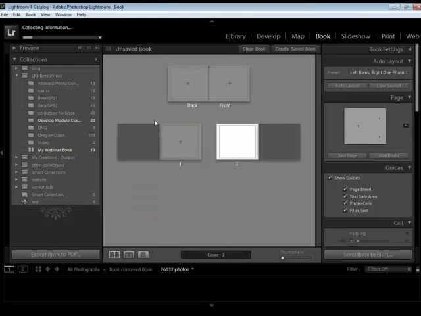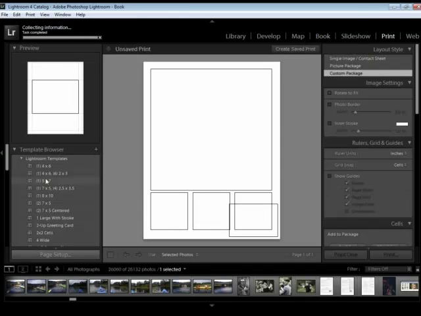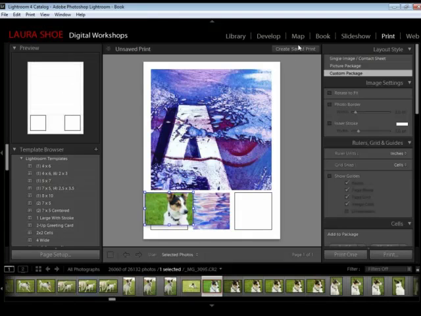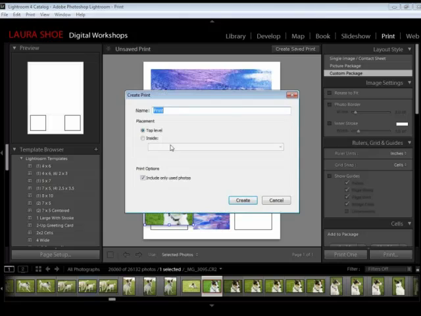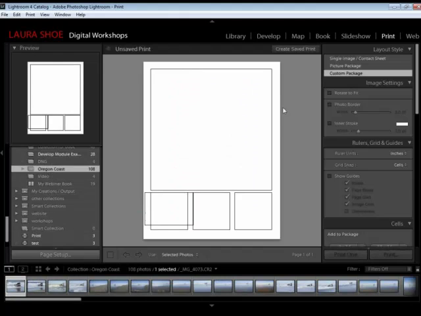Now, the reason I say that that's important for everybody to listen to is that that's how Slideshow, Print and Web work now as well. They also have a create saved print, create saved slideshow, create saved web. So if I create this particular print layout I really like and I save it, it's also going to show up in the collections panel, but if I start fooling around, I'm ruining it. So I need to either create a duplicate or make sure I click somewhere else before I start fooling around.